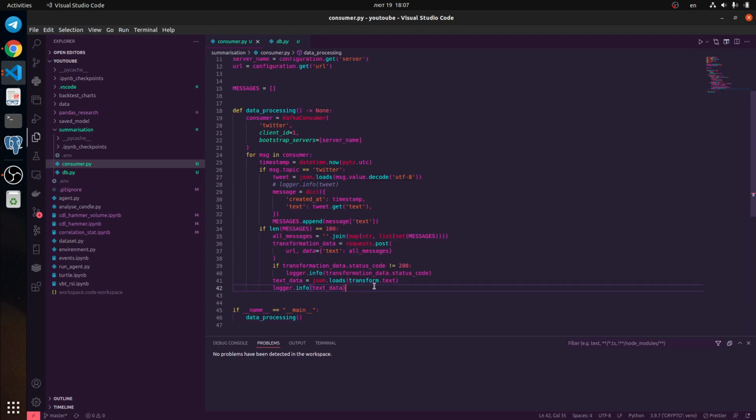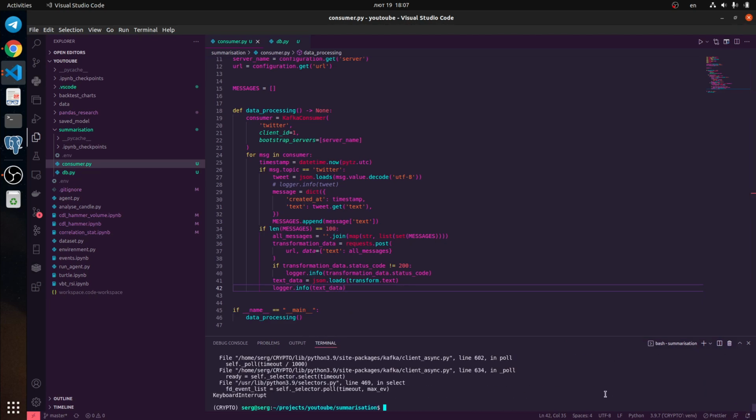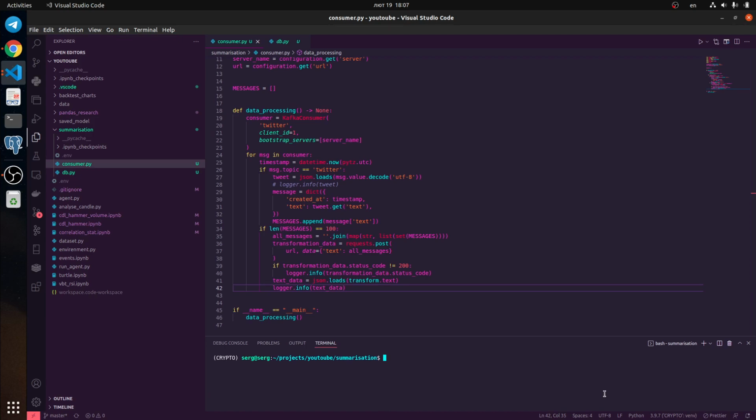So what we need to do, I print all this data. Let's do it. What happens? Maybe it takes some time. We need to collect 100 Twitter, convert this one to string data, and delete the duplicates of Twitter data.